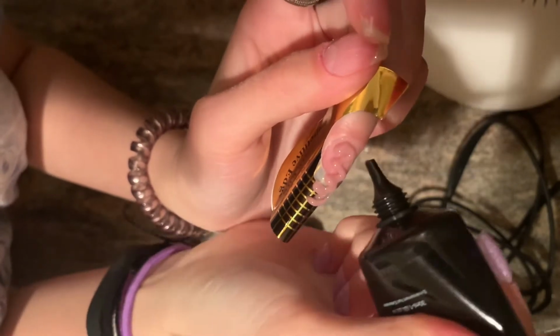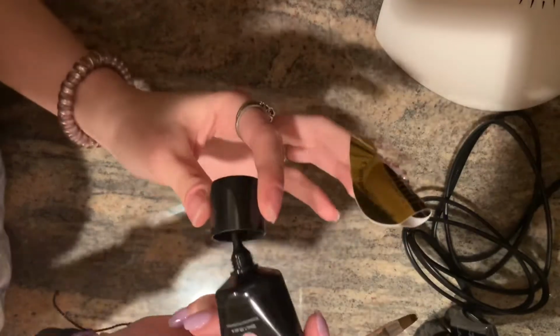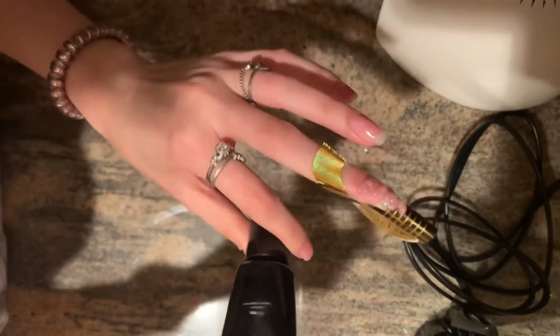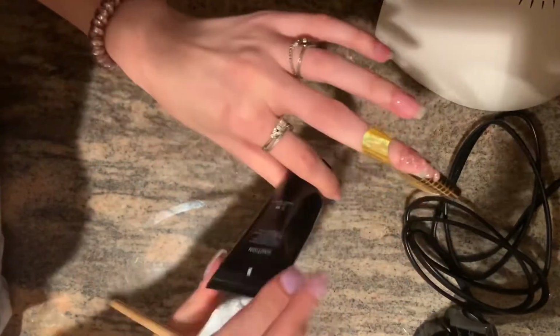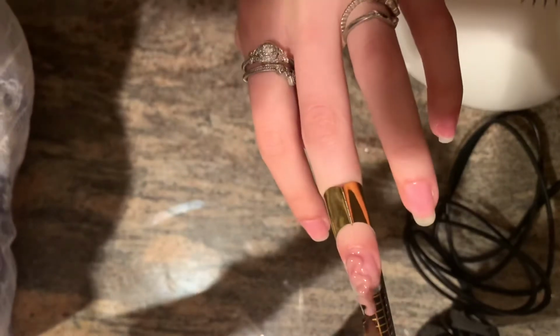But as you can see, I'm just applying it to where I want it to be, the length. I'm going to end up spreading out the nail, so there's no point putting it on every single inch of the nail, just enough so that I could spread it around and fully cover the nail and the extended nail where I want it to be.